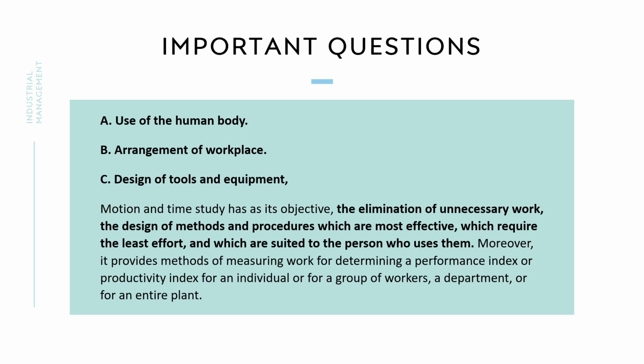Motion and time study has as its objective the elimination of unnecessary work, the design of methods and procedures which are most effective, which require the least effort, and which are suited to the person who uses them. Moreover, it provides methods of measuring work for determining a performance index or productivity index for an individual or for a group of workers, a department, or for an entire plant.